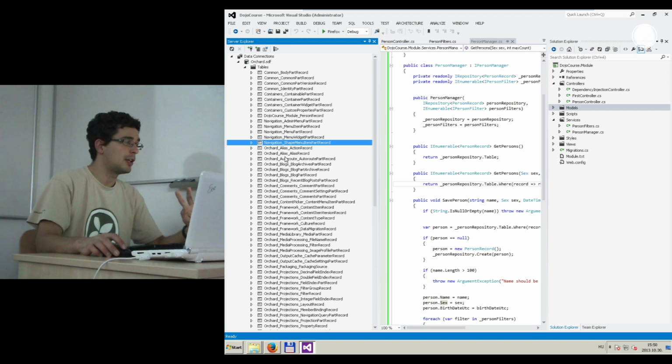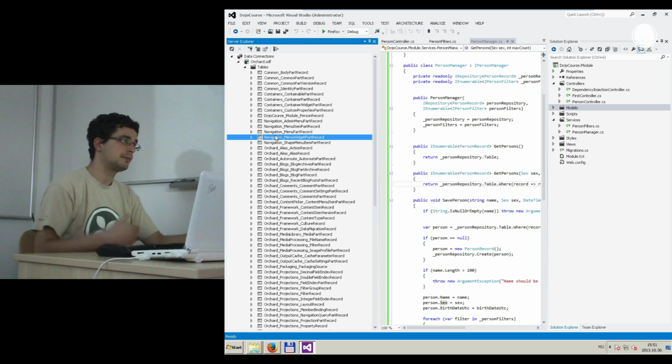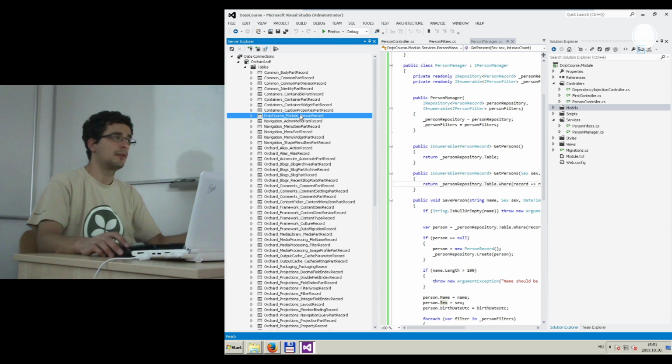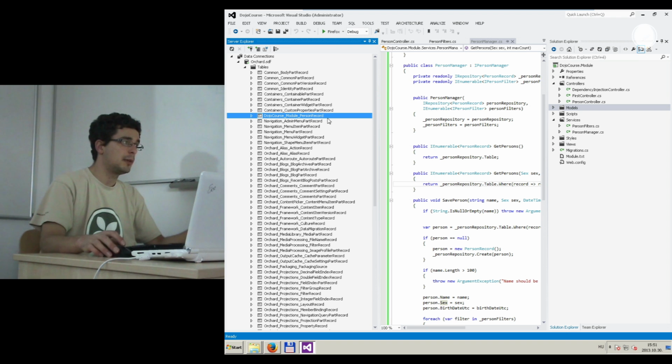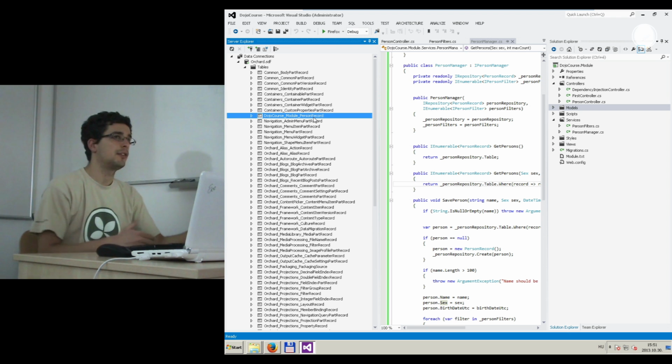But there is some pattern you could notice here. First of all, every table is prefixed with the name of the module. So our table here is prefixed with Dojo Course module, Dojo Course _ module. So the module name is processed into a prefix for the tables, and the table, of course, has the name after this prefix as the record object, as the record class, and as we have set it up inside our migration.